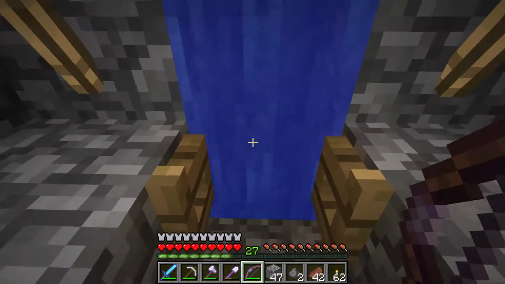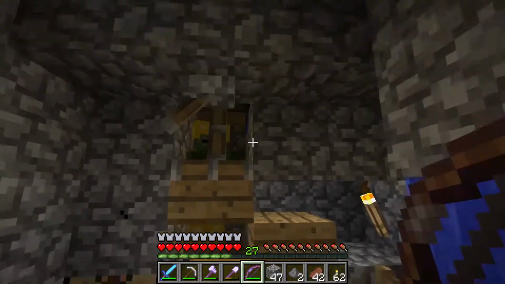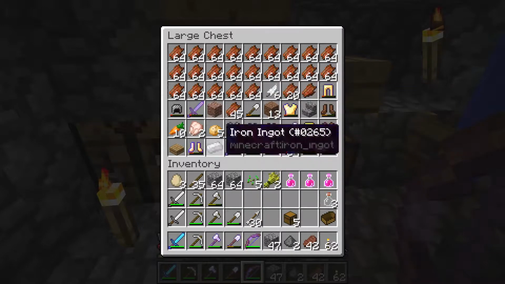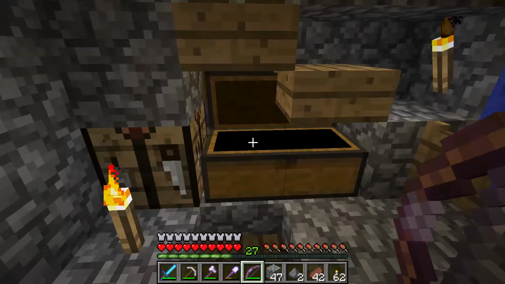And then I've got another little trash can down here. You can see the cactus in there. That way you can throw away any of the kind of trash, silly gold armor, fire protection 2. Is anybody using gold fire protection 2 armor? Because I know I'm not. So we can throw all that stuff away.